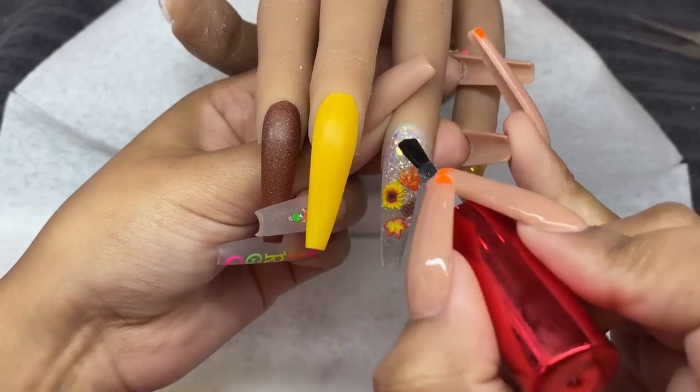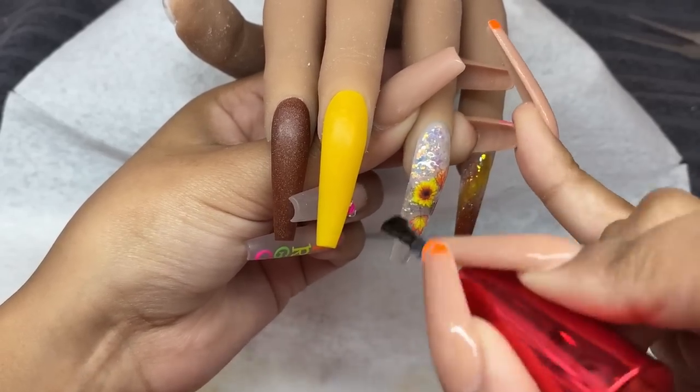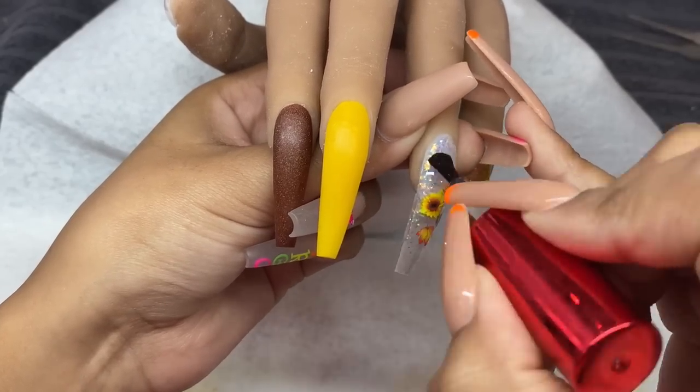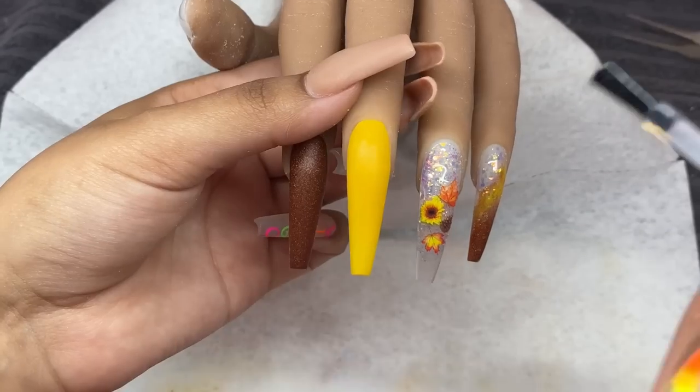And especially on the one with the decals, you can even go in with two coats. I'm just doing one because this is my practice hand. But if you feel there are any little ridges or anything you want extra secured, go ahead and place a second coat on that when you're done curing it with the first one.